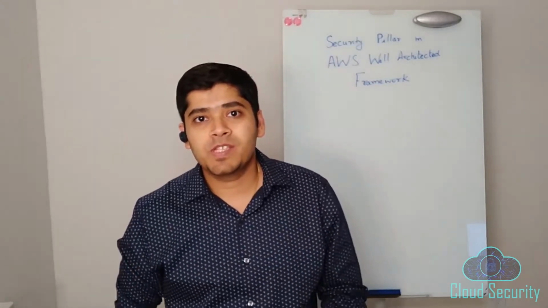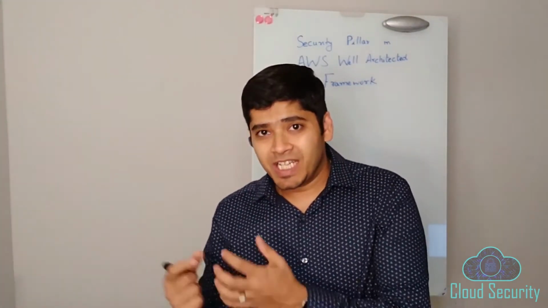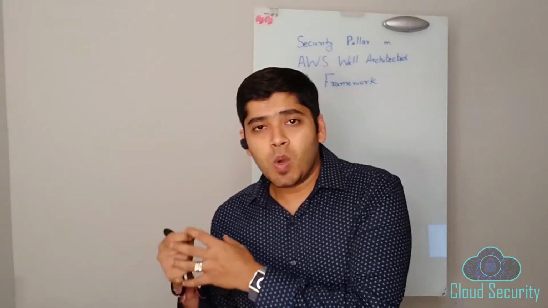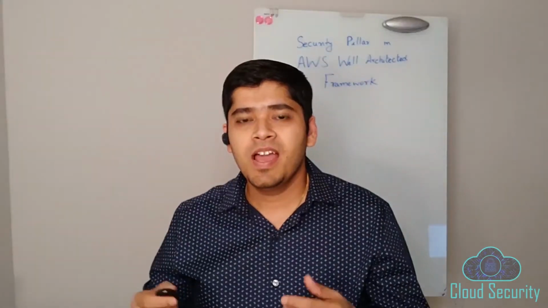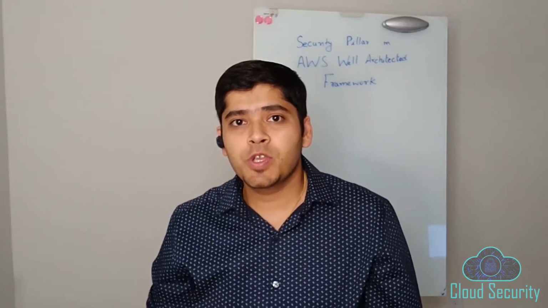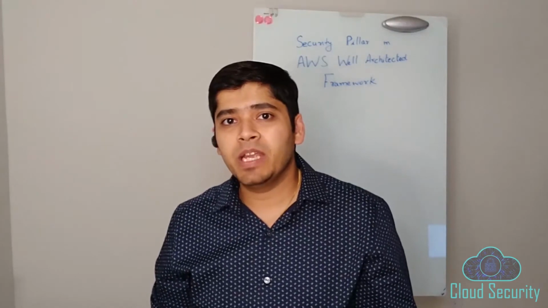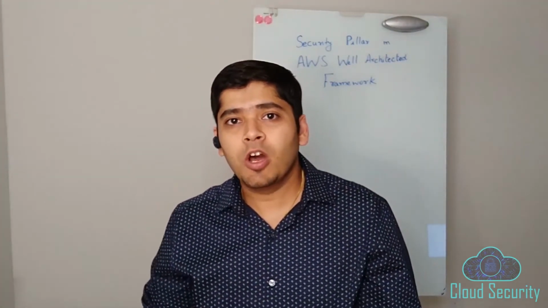a secure AWS configuration. The first one is implement a strong identity foundation. What that means is that you need to make sure that your authentication, your authorization, all these are in proper place. Make sure you are following the principle of least privilege. You are following proper separation of duties. You are making sure that each entity and each resource has only the privileges that it really needs and nothing extra. And lastly, try to reduce or, if possible, completely eliminate your dependency on long-term credentials.